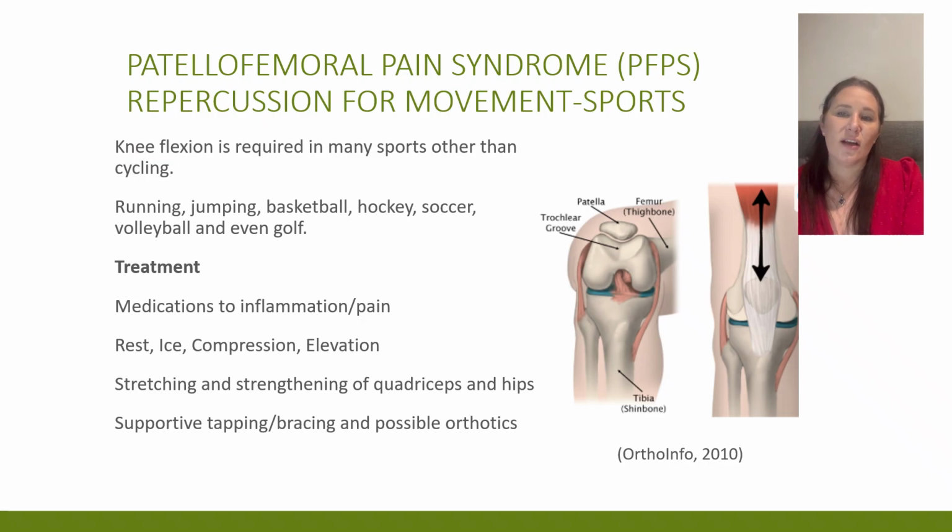rest, ice, compression, elevation, stretching and strengthening of the quadriceps and hips, obviously with support from allied health professionals, and supportive taping, bracing, possible orthotics. If it's due to something structural, you may even need surgery if the cartilage has deteriorated beyond savability. But most of the time, we'll need to take a break from these sports because it is possible to damage the area worse if you keep on training with this pain.